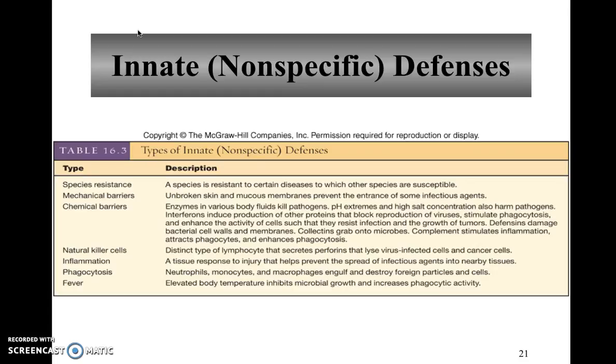And finally, fever. By having a fever, as long as it's not so high that it damages the proteins and enzymes in your body, can, in many cases, slow down bacterial growth, microbial growth, because, like us, there's an ideal temperature that they grow best at. But fever can also do things like increase phagocytosis, speed up the repair process, and speed up the attraction of immune system chemicals to the site of infection.